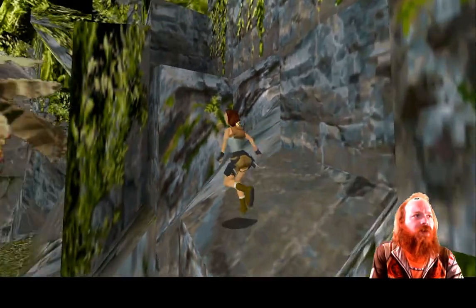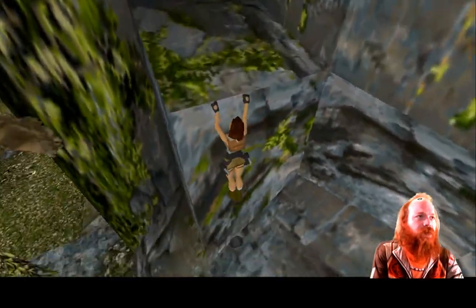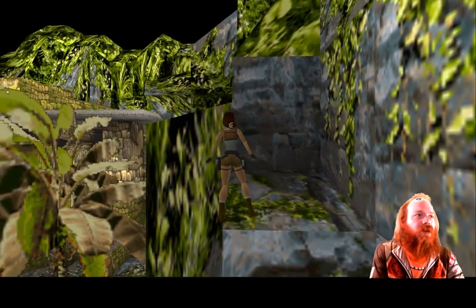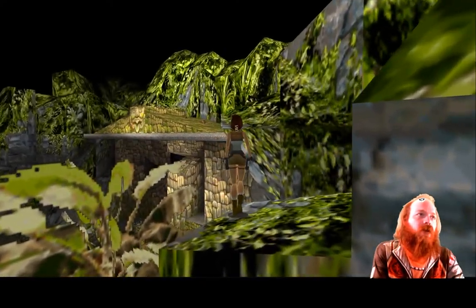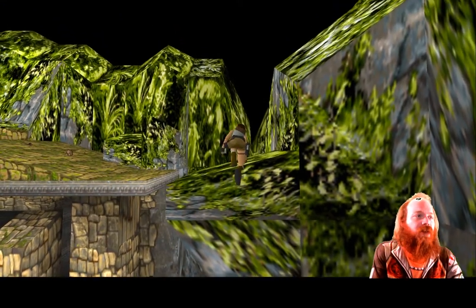And then Laura can look to her left. There's another ledge over here. Go ahead and do a standing jump. Press action. Laura will climb up. Go ahead and jump veering left. There's another ledge. And then she jumps here. She can grab onto this one.